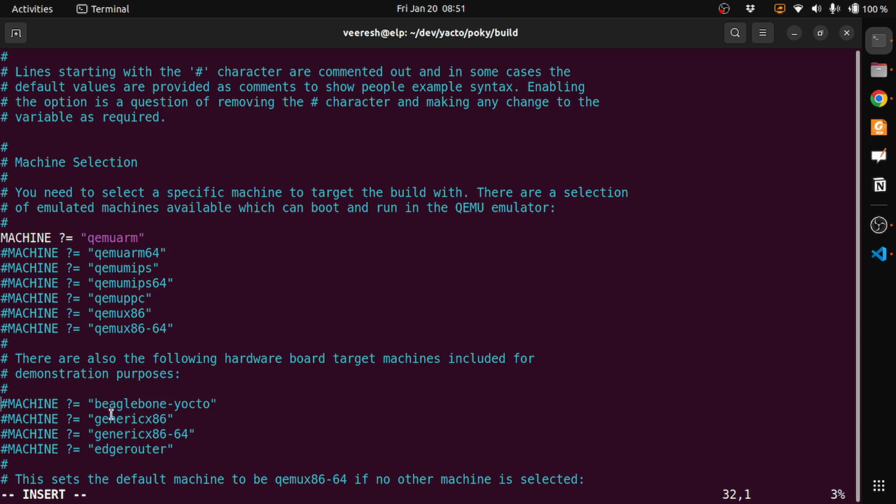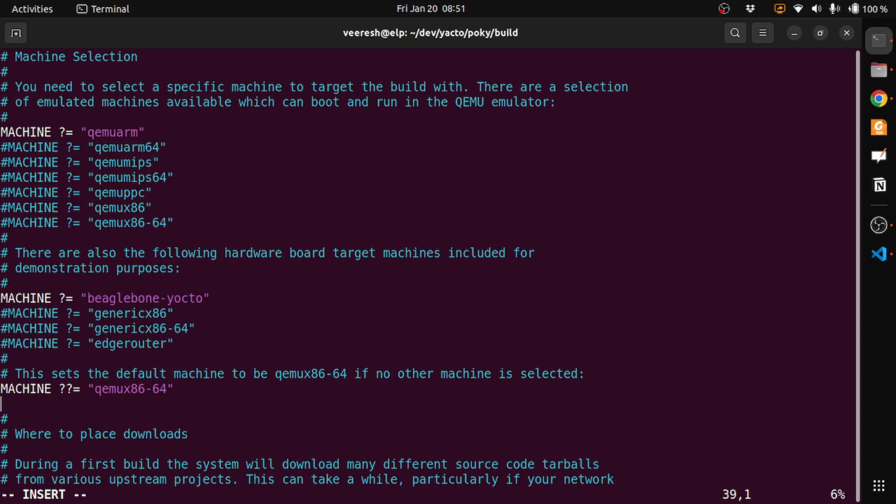What we're building for is Beagleboneblack, so I just enable this, and this one I will comment out because I will not run QEMU x86-64. I just want to be aligned with Beaglebone and qemuarm, as Beaglebone is an ARM architecture. Now I will write and quit, that means save.